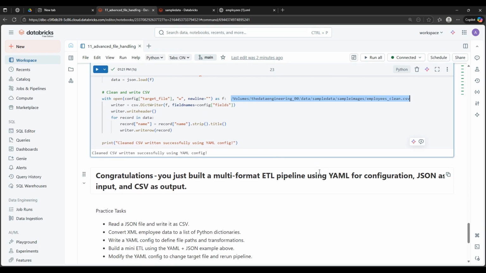These are the four or five file types around which the entire data engineering scenarios revolve. There are certain advanced formats like Parquet and Delta that we will discuss when we move to Spark. But whenever you are dealing with Python, these are the four or five formats you will play around with.